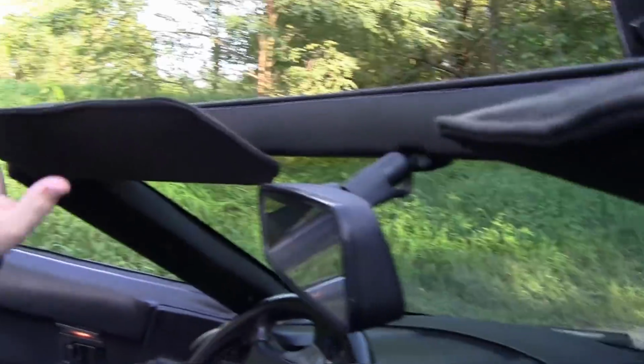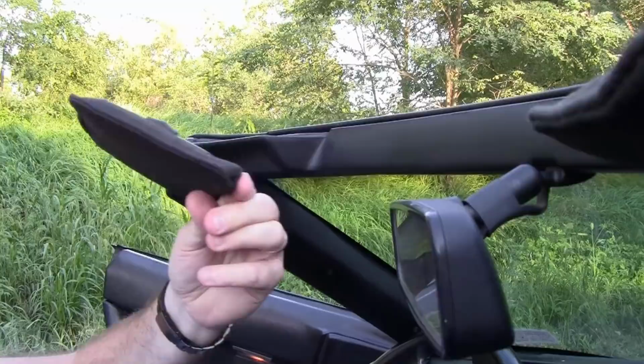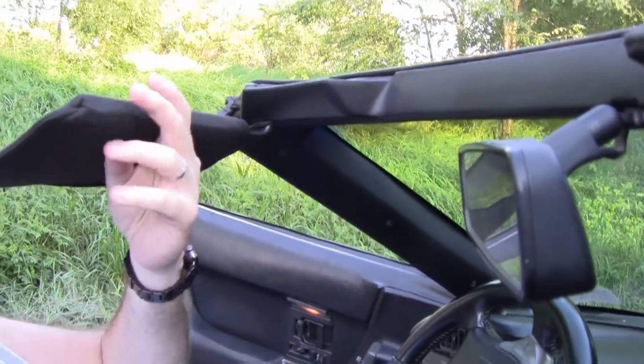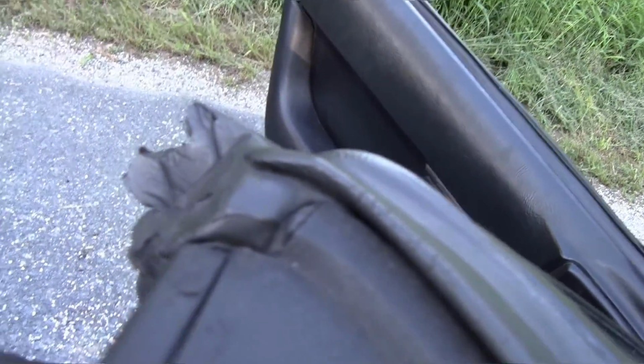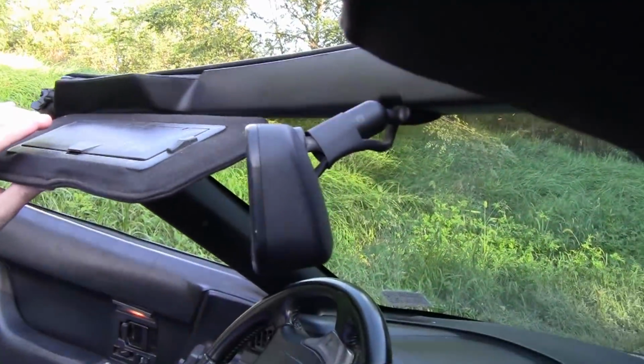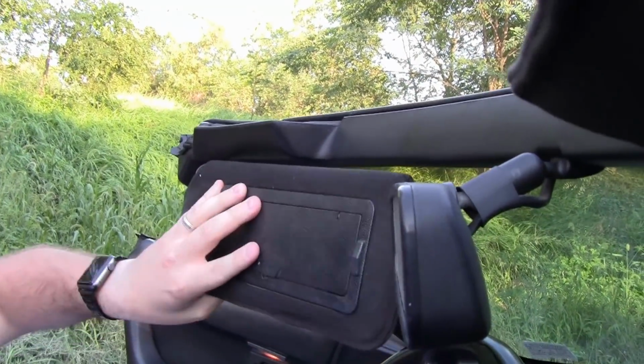I can think of two more things that I want to bring to your attention that's wrong with my car. And I don't know if this is just because of age. I'm sure it is, because I highly doubt that it came factory like this. But on these sun visors right here, mine are so hard to move. You've got to put a ton of pressure behind it. I don't know if you can hear that or not, but it makes a noise. Let me see if you can get it. Maybe not. There you go. They are extremely hard to move, and this way they're not too bad, but they're definitely still stiff.